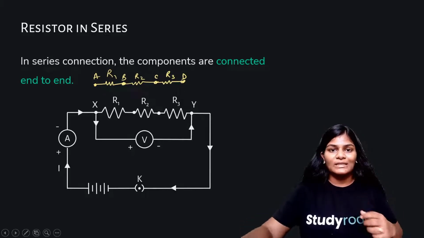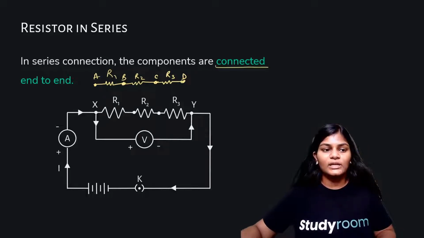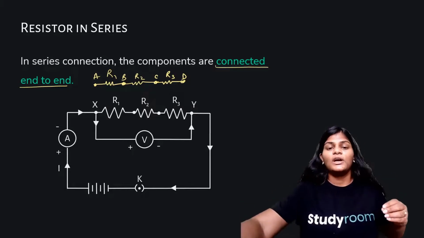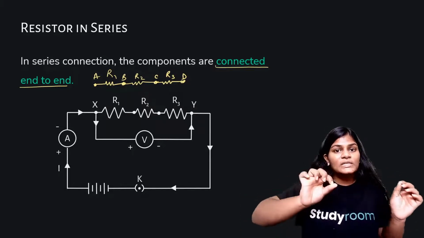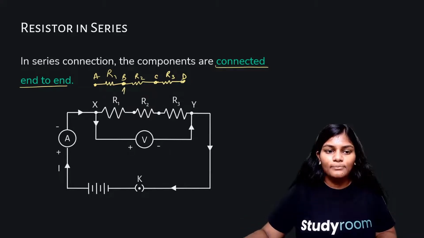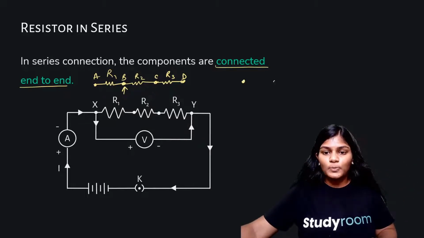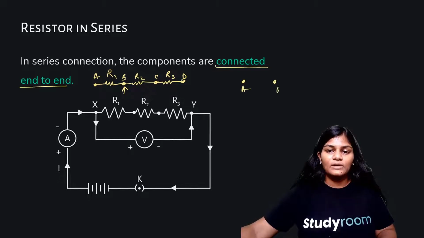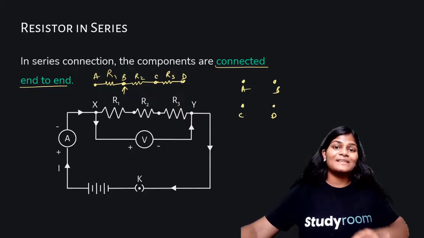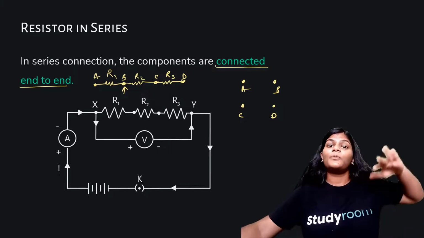So what does this mean? That they are connected end to end, like it's written here. That is what we mean when we say that they are connected end to end: that one end of one resistor is connected to another end. Well, you can say that B is not the end of R2, it's the starting of R2. But by ends, I mean the two points between which they lie, say AB or CD. Even if C is coming first, we call these the two ends of the resistor. End doesn't mean the point that is coming at the ending.